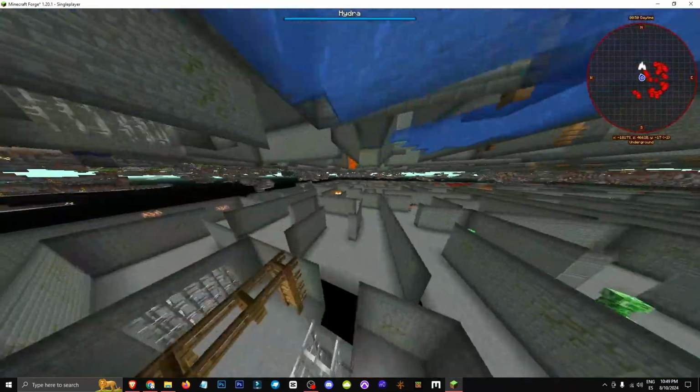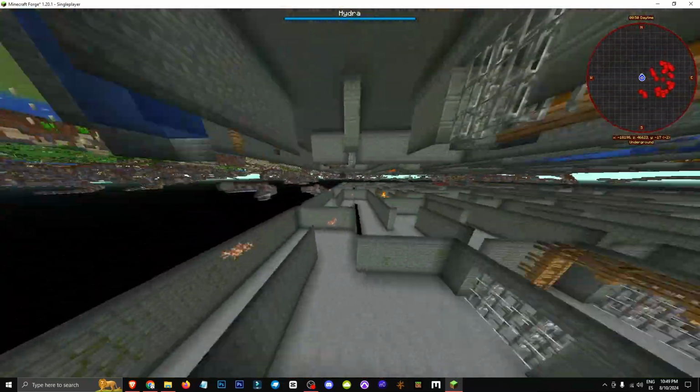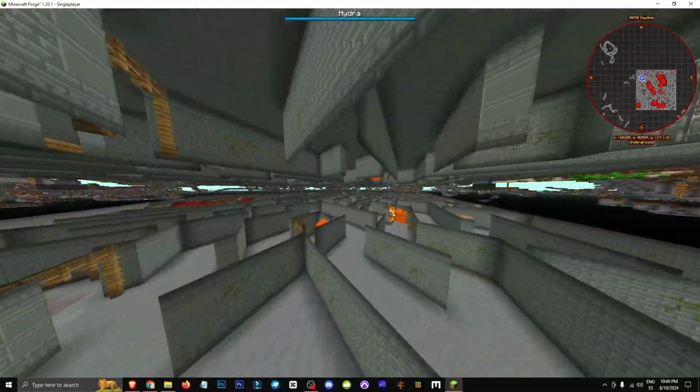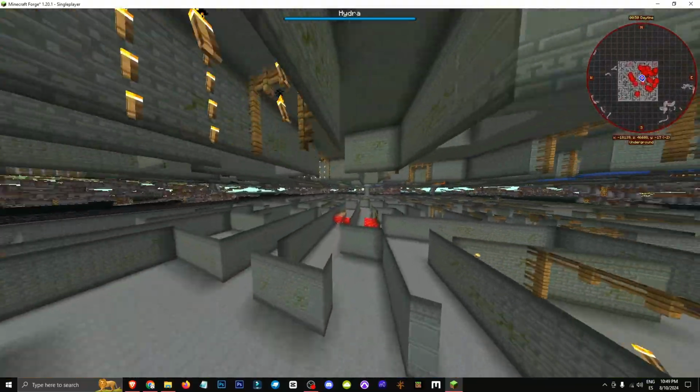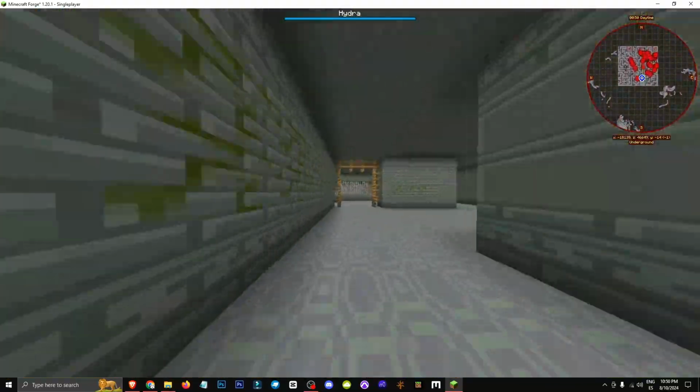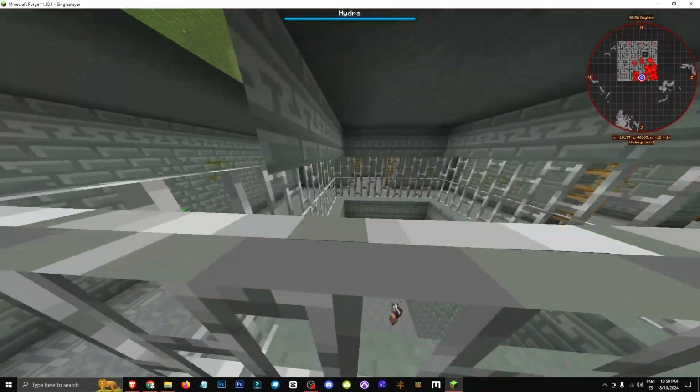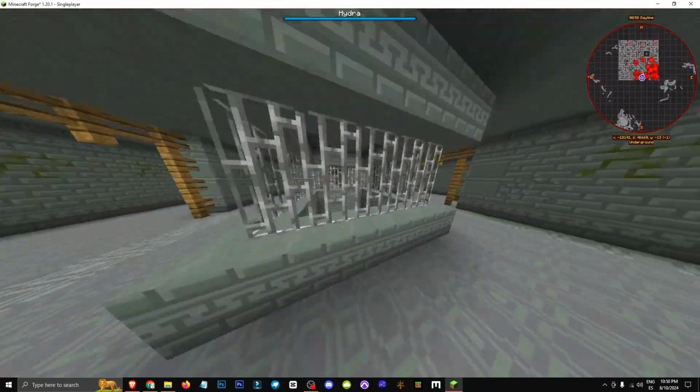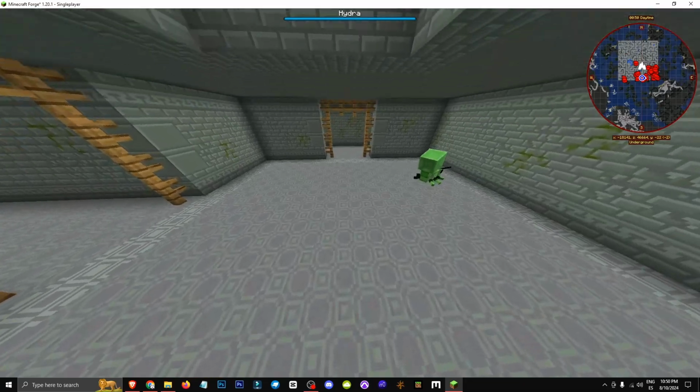This structure, by the way, is called a labyrinth, in case anyone's curious. Sadly, I've already explored this labyrinth, but basically, we should be looking for the way down. And the descent looks like this. It's this right here, see? It's this room, with cages, okay? Where you break the cages to go down.